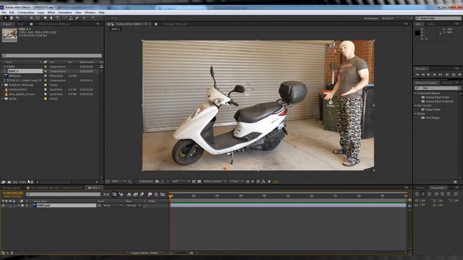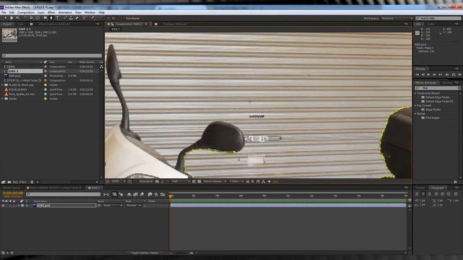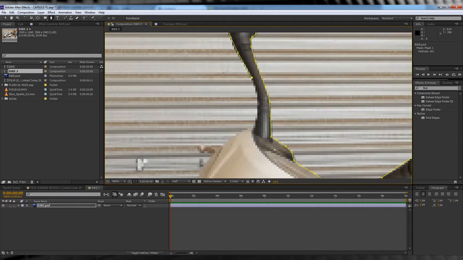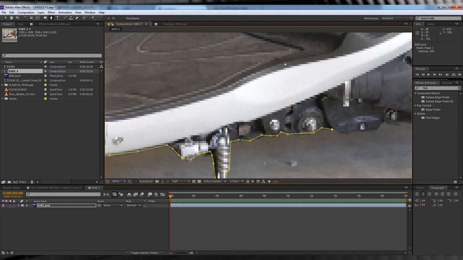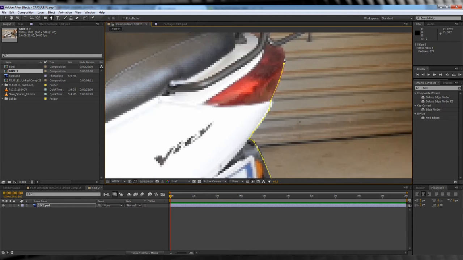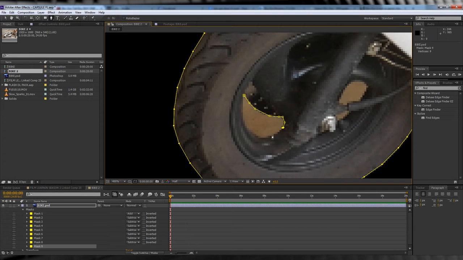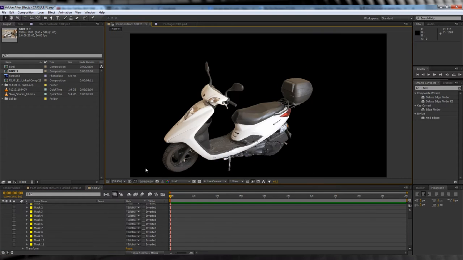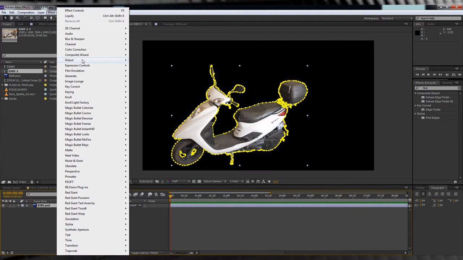From there, let's grab the pen tool and draw a mask right around the bike. Now, I didn't take the helmet box off my scooter, so this mask took me quite some time to draw, and it was not fun, because we all know how much fun masking is usually, right? Okay, once you're done with the mask, let's head up to Effect, Distort, and add Warp.